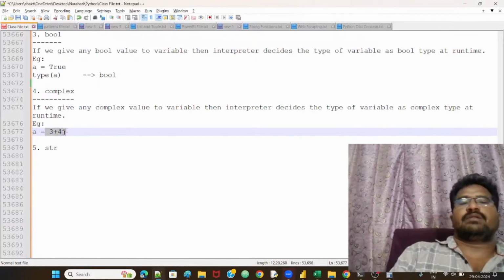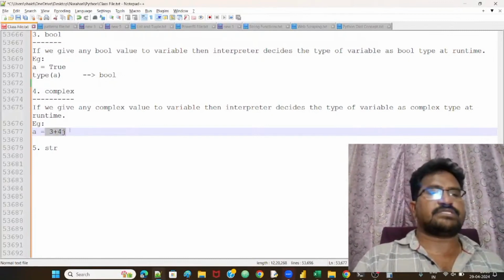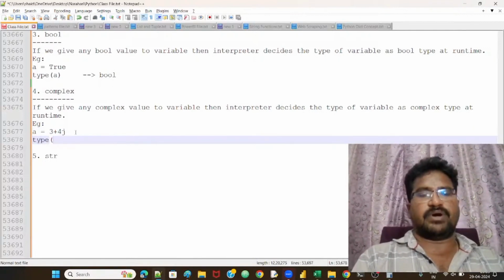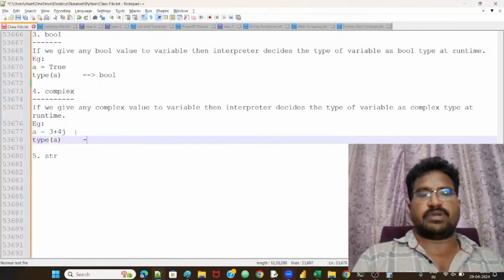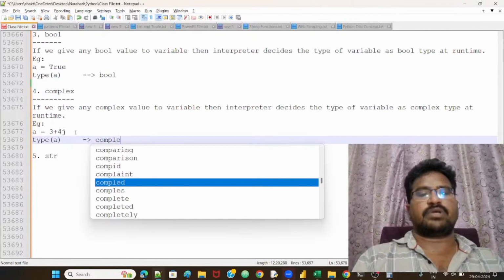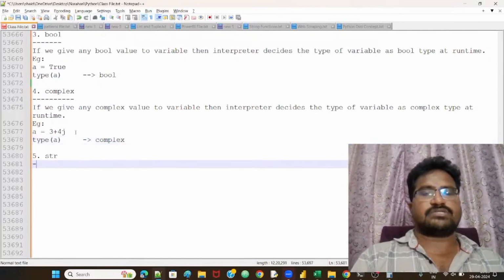So the type of a is complex type. And the last one is string type, str.